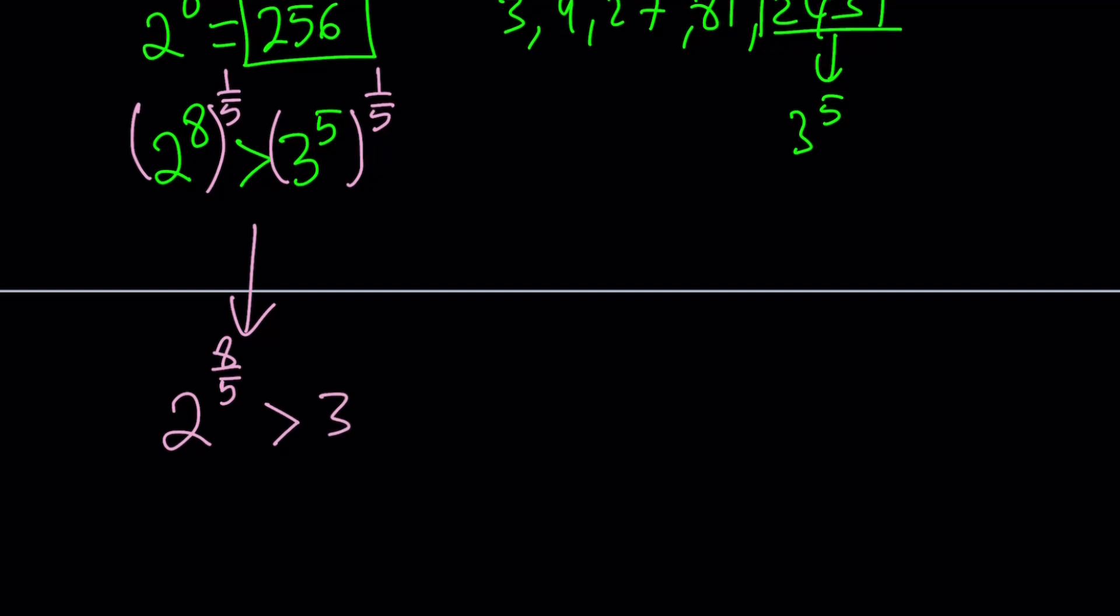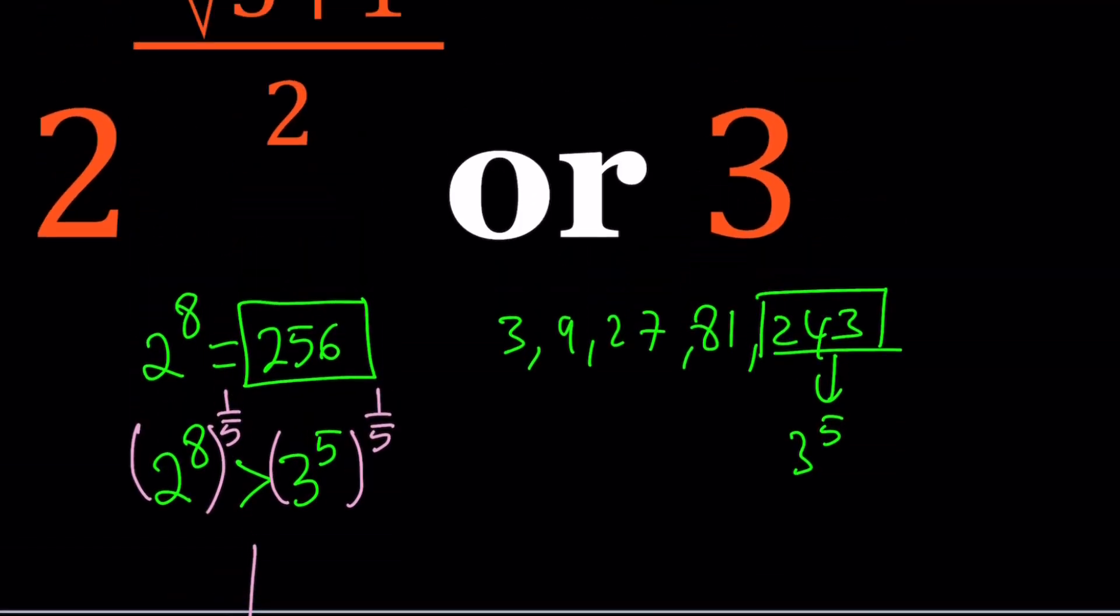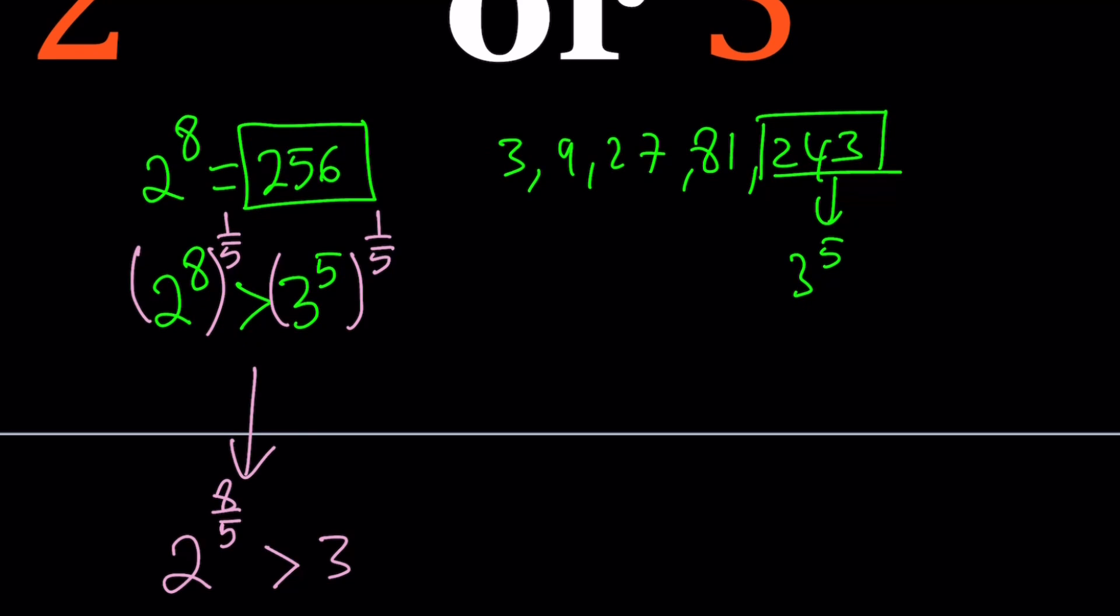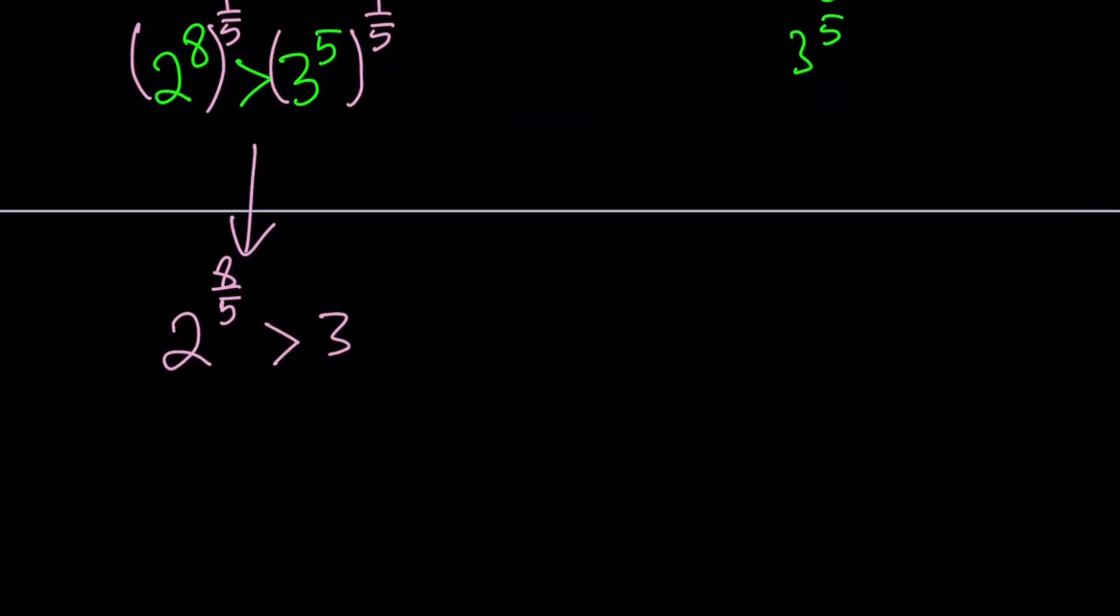Now, what is so cool about this is 8/5 is actually related to (√5+1)/2. Let's see how it is. I have (√5+1)/2 on one side, and I have 8/5, which is 1.6, on the other side. If you're familiar with golden ratio, you'll hopefully know the approximate value. But let's go ahead and do it algebraically, analytically. We're not just guessing.